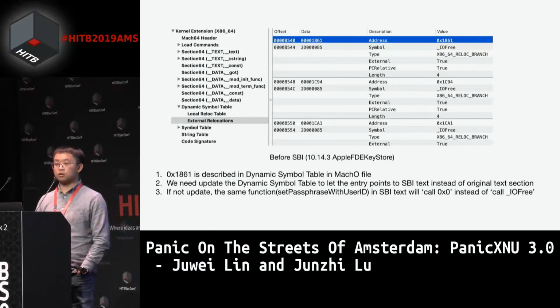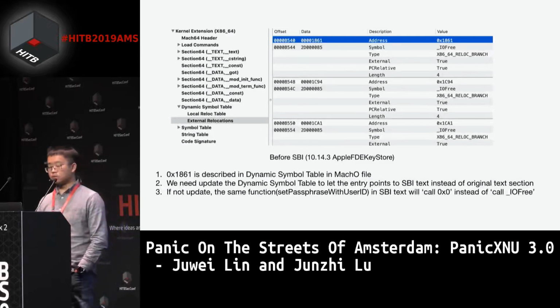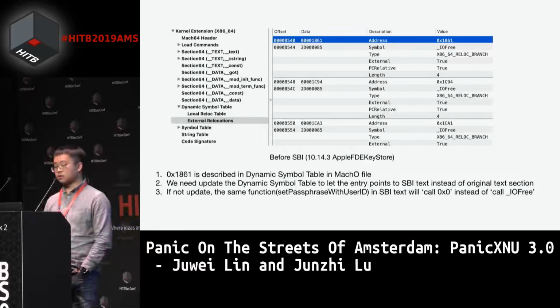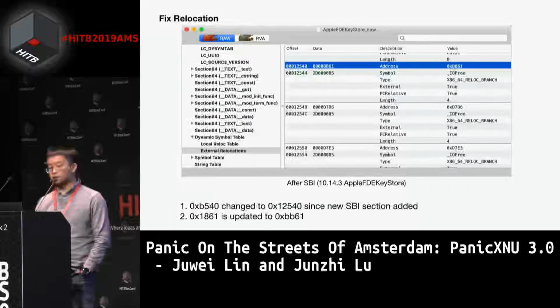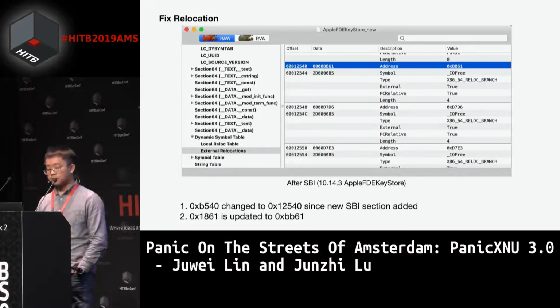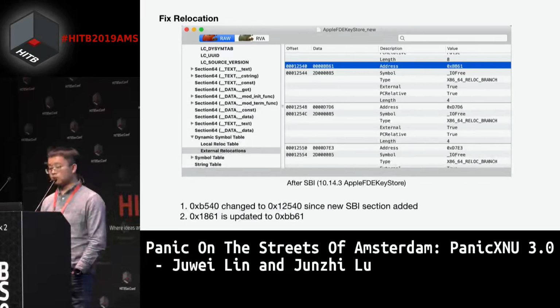Since we cloned the original text section, we must add relocation entries or update the original entries to let the system know that our call is L3, not call 0, right? So just update the entries inside the local relocation table and the external relocation table to make it work well.